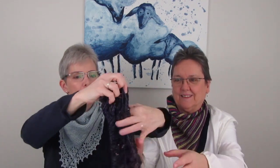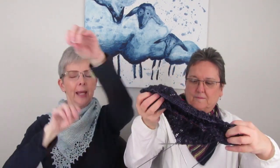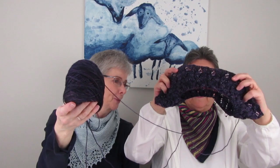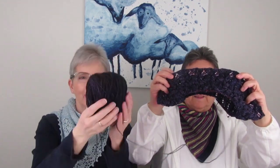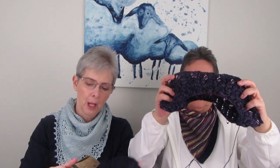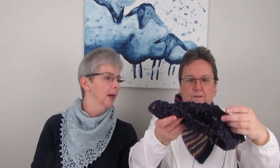So the way that it works, and it makes a whole lot more sense, is you start knitting at the top and you work your way down. It makes sense to do that because you get the beads in place and then you can just use however much of this to knit around. I see. So I'm really happy with it. Look at that color. Oh my goodness. It's a very rich purple. It is beautiful. Fully your color. Yes, it's called 11 Dark, and I love it. And the beads give a little bit of bling, and I'm happy with that. So I'm just going to keep knitting around in that.